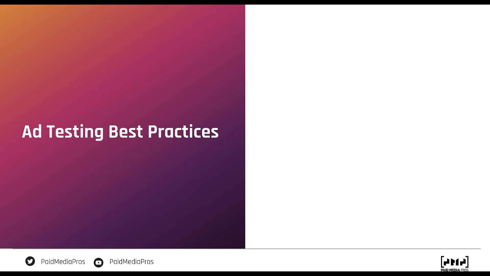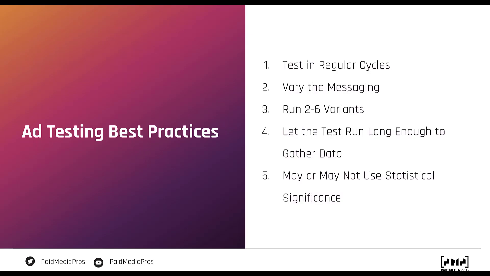In this video, I want to talk briefly about the best practices that overlap between search and display ad testing, but then dive deeper into some of the more specific nuances of display ad testing to get you started down that path in your account. As I mentioned in the intro, I just want to do a brief recap of the ad testing best practices that we've talked about for search in a previous video that also apply to display. First, we want to make sure that we test in regular cycles. I usually start a very large test with very different patterns of messaging in different variants. Then depending on the winner, I'll iterate on the winning variant, and then again iterate one more time to come up with a third more narrow test for the third time around.